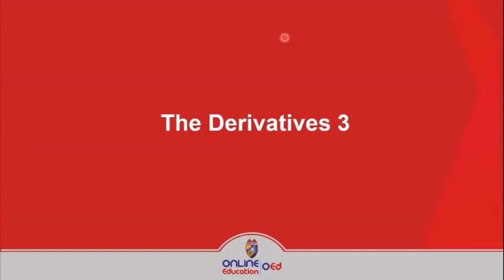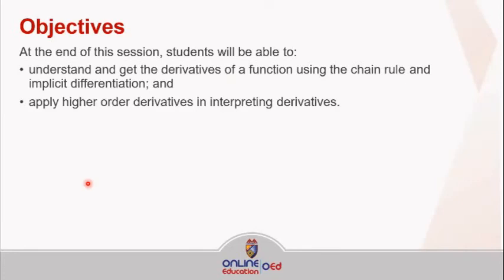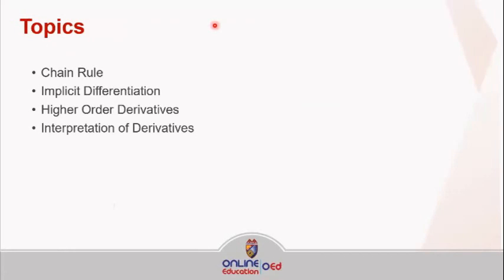So, ayun, ang discussion natin is just the continuation of the derivation. We have here yung the derivatives na, part 3 na. For our objective for this topic, at the end of this session, students will be able to understand and get the derivatives of a function using the chain rule and implicit differentiation, and apply higher order derivatives in interpreting derivatives.